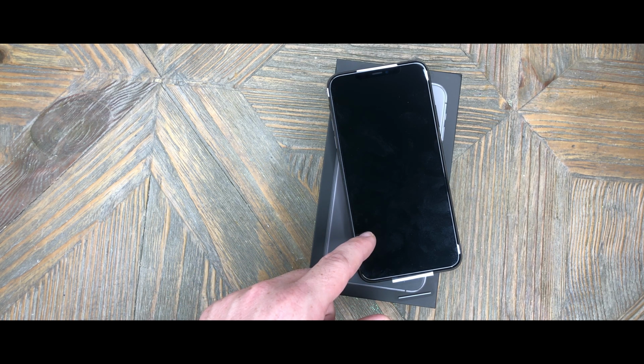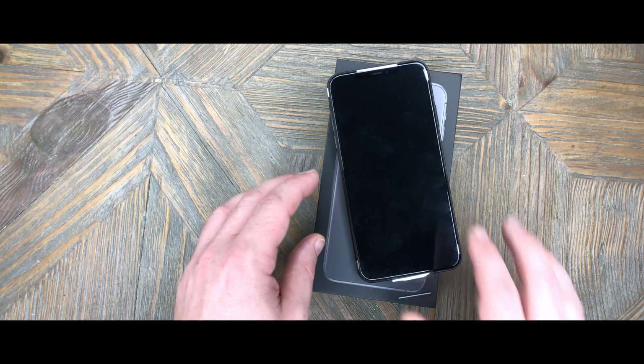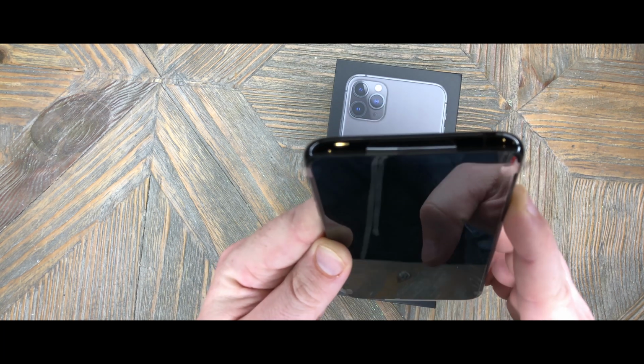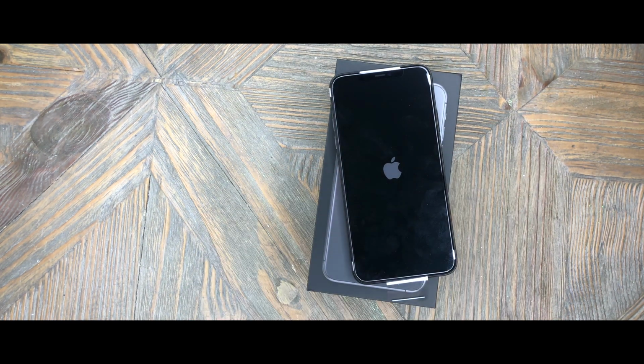The pixel resolution is really great on this too. Contrast, 2 million to 1 contrast ratio, which is pretty crazy. It's got the new A13 Bionic chip, obviously. So performance-wise, I'm really excited to see what this thing does. Let's get that turned on here real quick.